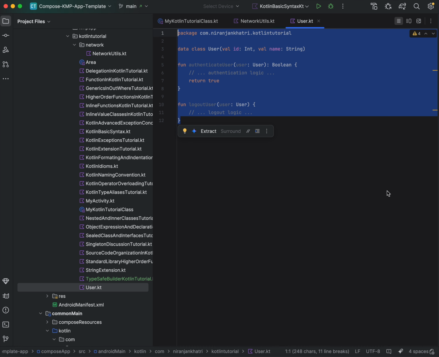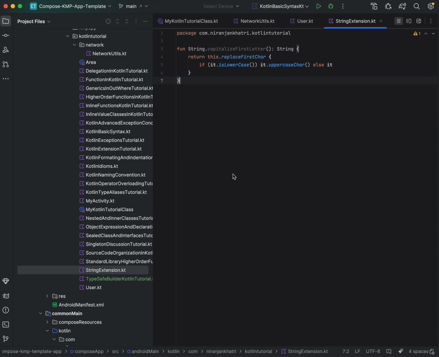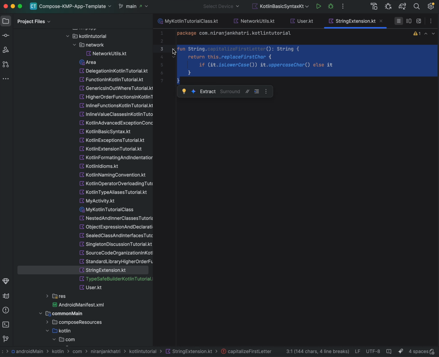Extension functions are a powerful feature in Kotlin, allowing you to add functionality to existing classes without modifying their source code. There are some general purpose extensions like string extensions, like you can check out this example. This is a general purpose extension.